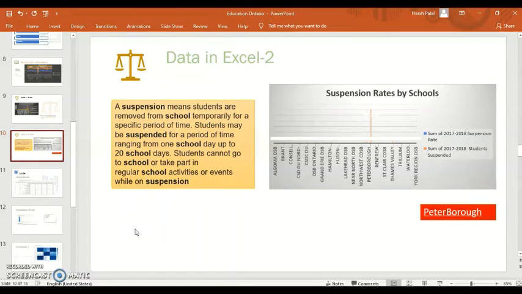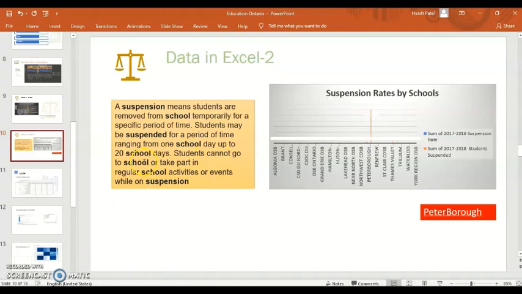And we come to the part of suspension. What does suspension mean? Well, suspension means students are removed from school temporarily for a specific period of time. Students may be suspended for a period of time ranging from 1 school day up to 20 school days.